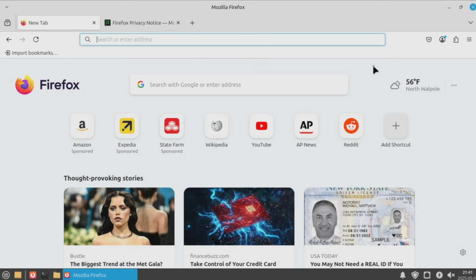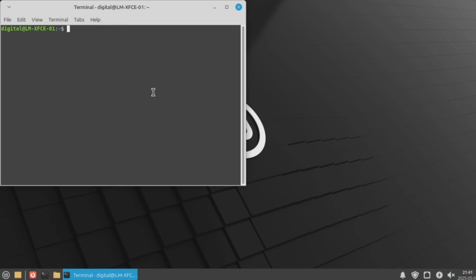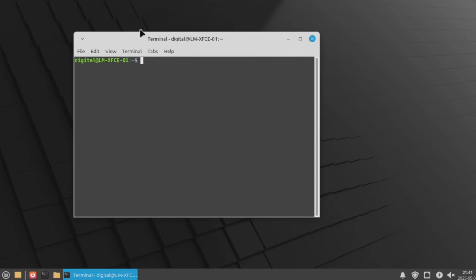So just as I mentioned, this is your general use browser to do whatever you like in. I'm not going to go over all the features within Firefox, but feel free to explore. I'll close out of this for right now. And then next over on the right is going to be your terminal. So if you need to run any terminal commands, you can do so here, and we'll close out of that.